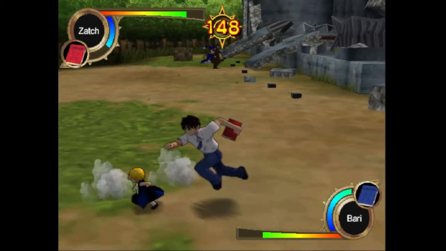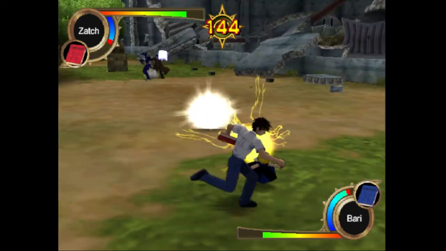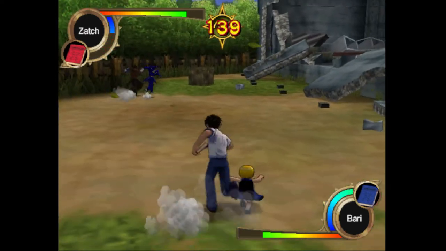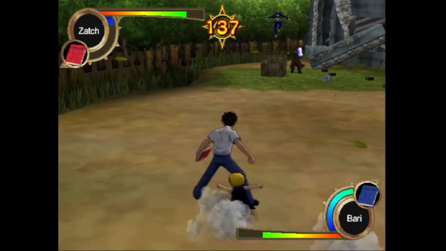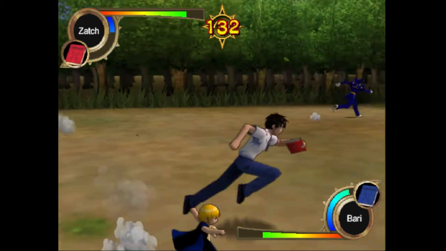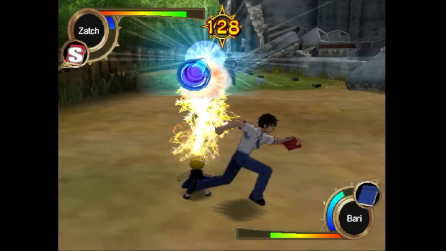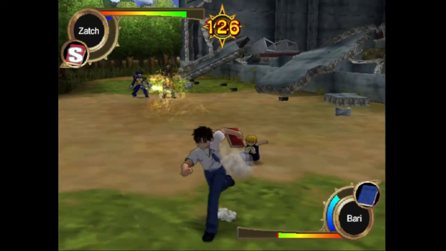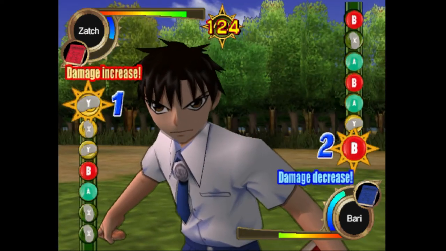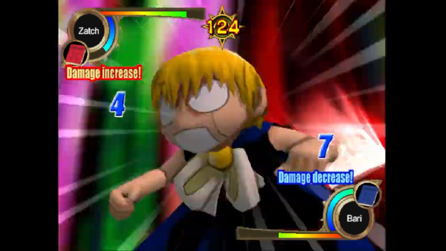Yes, we got him with Zakaraga. Nice. Okay, good. It doesn't reach. No. Really? Oh, he got hit by his own thing. Nice. B, oh no, X, Y, B, A, X. Oh, I only got 4. Oh, that's gonna do nothing.